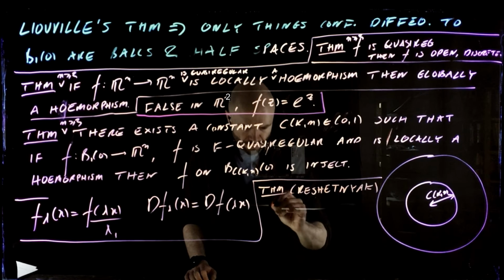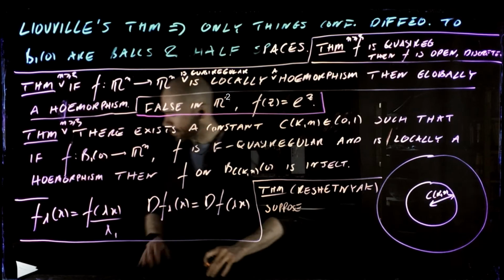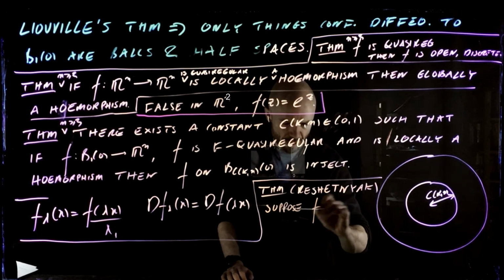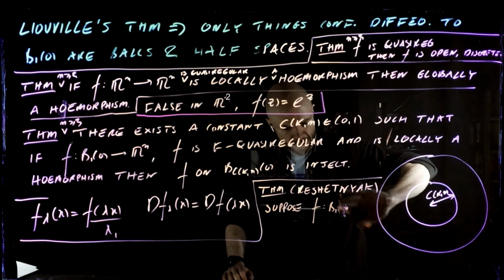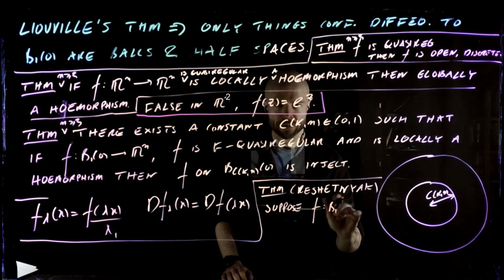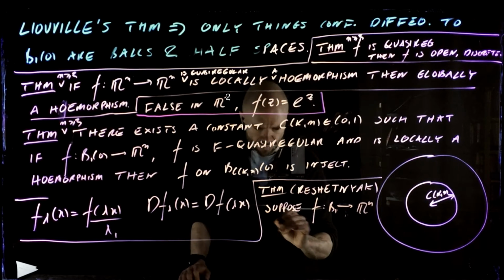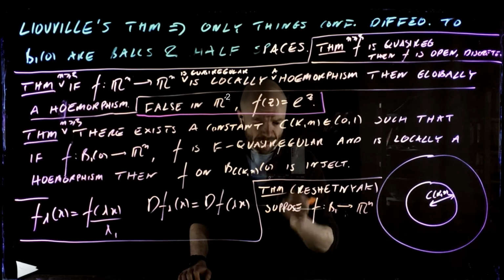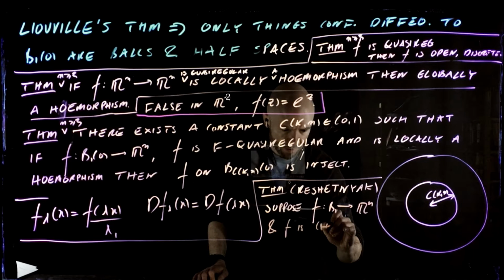Suppose, I think he states it on a ball, he does. Suppose F from the unit ball. If the ball is centered on 0, I'm just going to drop the 0. So if you see a ball with a subscript, it means it's always centered on 0, which is a fairly standard notation. So we have F, and it is 1 plus epsilon quasi-regular.